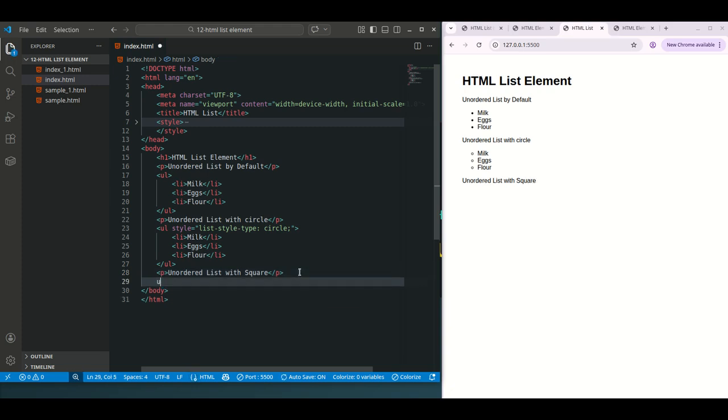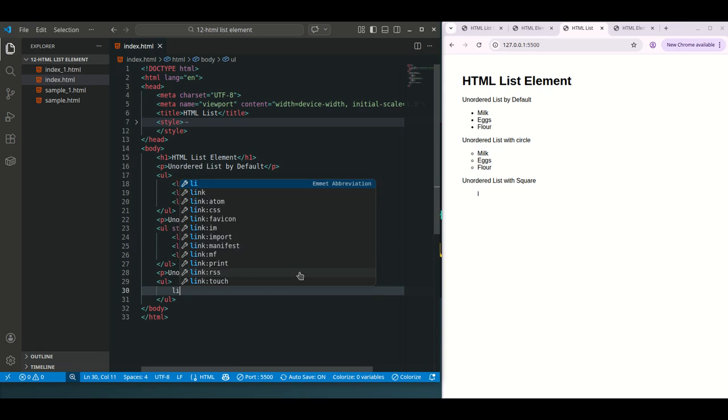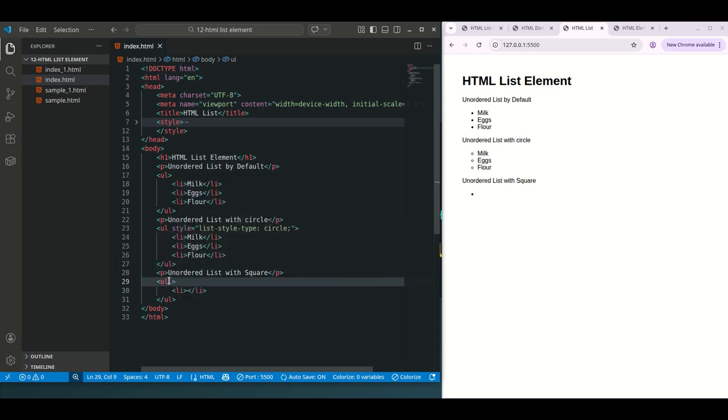Again, we open this, we type LI, then here also we style it and say list-style-type, then we use square.